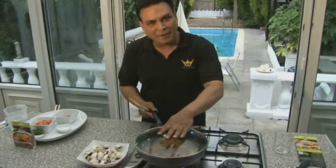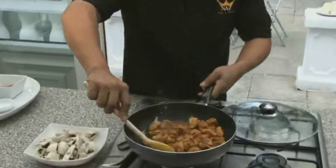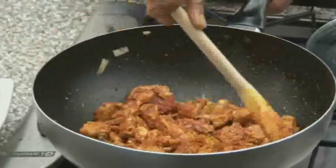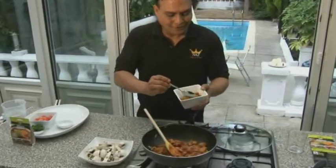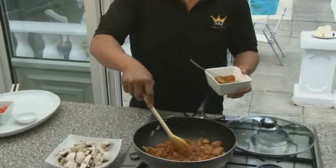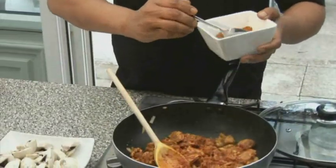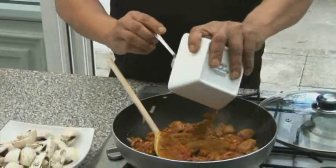Now we're going to look at this. It's been simmering for about three minutes. As you can see, it's just the tomato puree and the marinade — the spices that the chicken has been marinated with. I'm going to add the madras curry powder. This has been cooking for about four, maybe five minutes, and I've already used two spoons of madras curry powder to marinate the chicken. What I'm going to do is add two more — actually, this is about three.